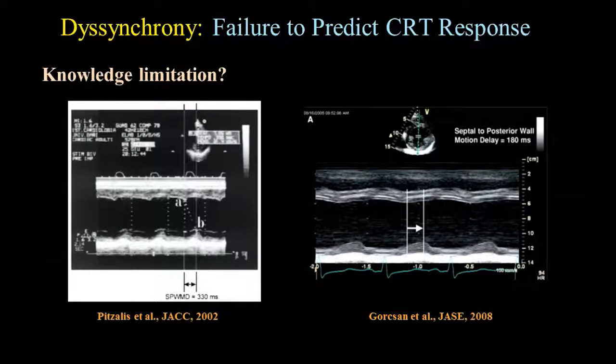Now, is there a limitation in our knowledge? This is where I'm going to talk a little about echo in a few slides, because it's essential to understanding what we are missing in terms of how dysynchrony needs to be applied. This is the data from which the PROSPECT trial that I mentioned in the beginning, that had really poor reproducibility, was derived. This is an M-mode echo, motion mode, highest temporal resolution, about 2000 frames per cardiac cycle, as opposed to a 32-frame MUGA. They define dysynchrony to be present if there is delay between the septum and the lateral wall.